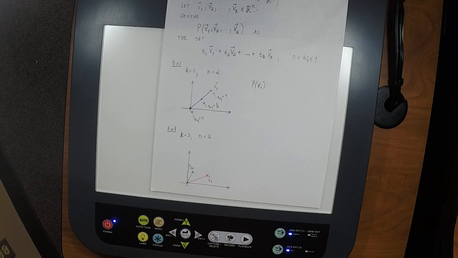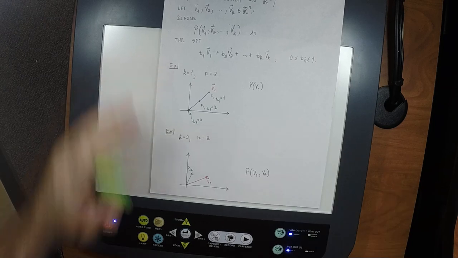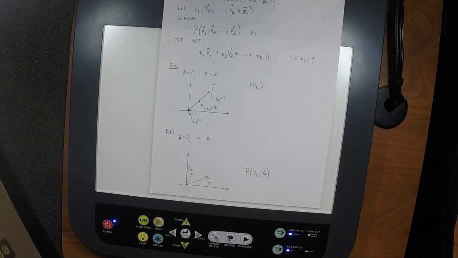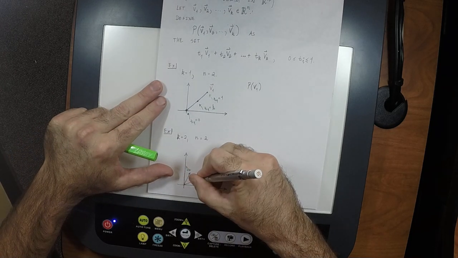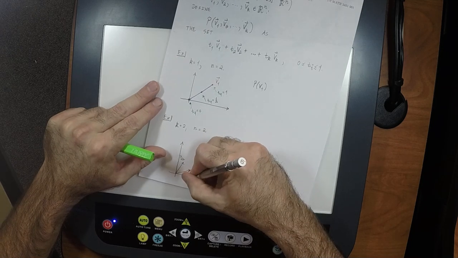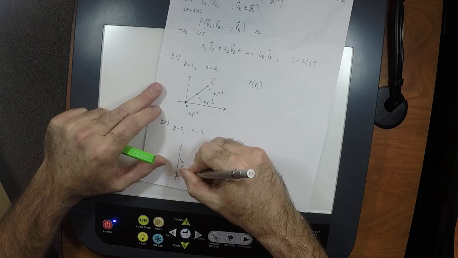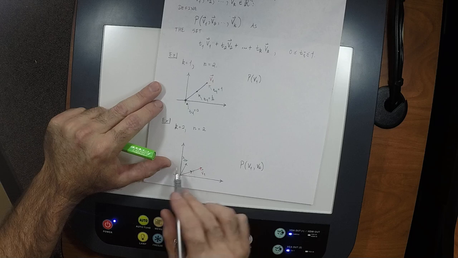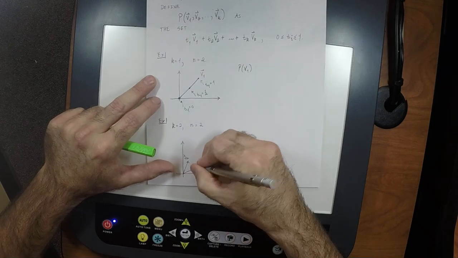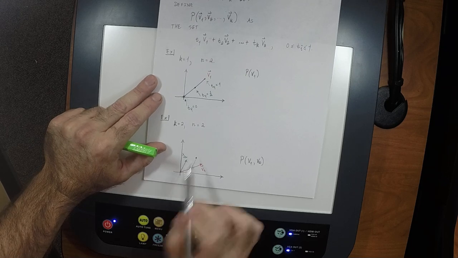So now, what is the parallelogram P of v1, v2? Let's think about this for a moment. Where would half of v1 be? It'd be right there, right? That's not very close to half, is it? I can do better than that. So that right there would be half of v1, right? Then we could add half of v1, and to that we could add all of v2, and obtain that point right there. That'd be half of v1 and all of v2. So we could get that point.